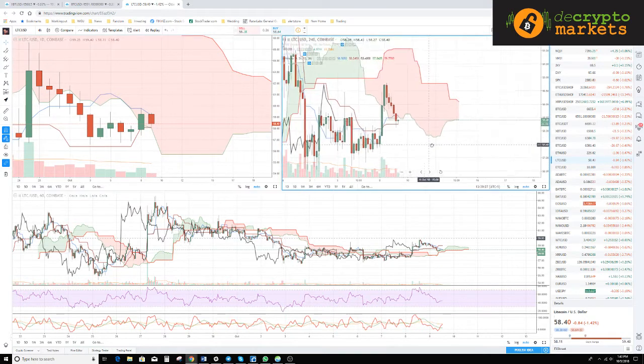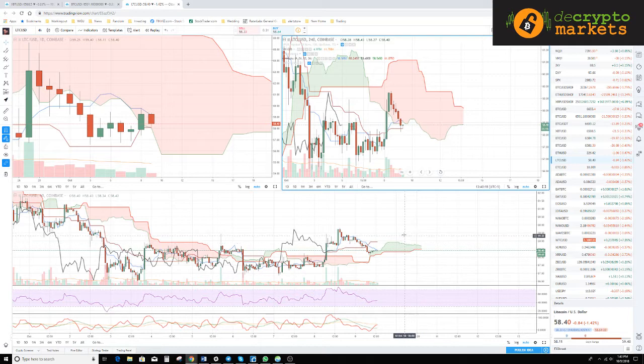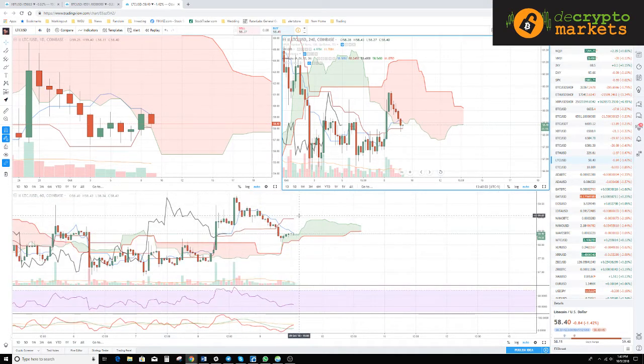Pretty good sign there. Take a look at the 4 hour chart. Looks like it wants to try and press up against here and get back into the 4 hour. We are trading above price here, so that's pretty good. But if we're looking at the hourly for an entry, we're looking at a break above this swing high here, or at least, what is that, 59.05 maybe? Where's 59.05 here? Yeah, that'd be an okay one.